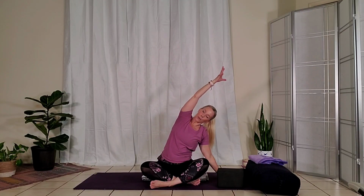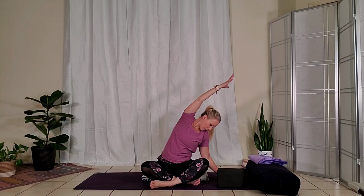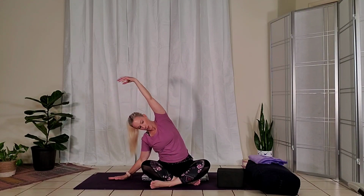Inhaling, lengthening through the left side of the body. Exhale, maybe looking down at the right thumb. And do that again each side. Coming over to the left, inhale, right arm up. Exhale, bend the left elbow, sweep fingertips over. Inhale, reach up. Exhale, lateral bend.